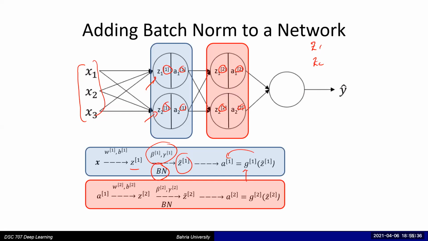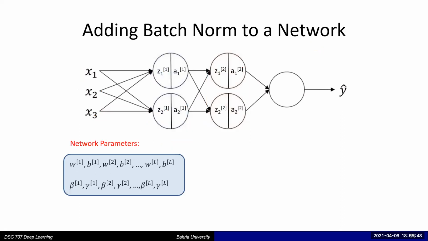Right. So in all these examples, as we discussed earlier, we are applying batch normalization before the activation function, right? Which is common, but you will also find some papers in which batch normalization is applied after the activation function. Okay. Now, if we see the number of parameters, right? So you see these are the standard parameters that you have.